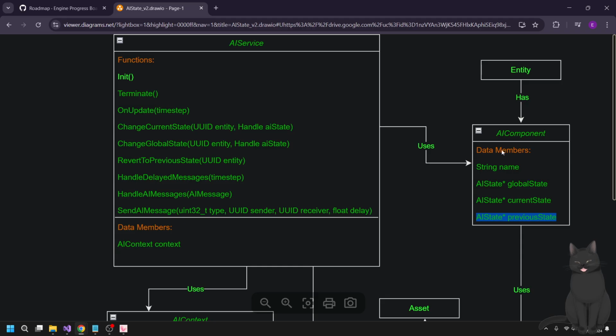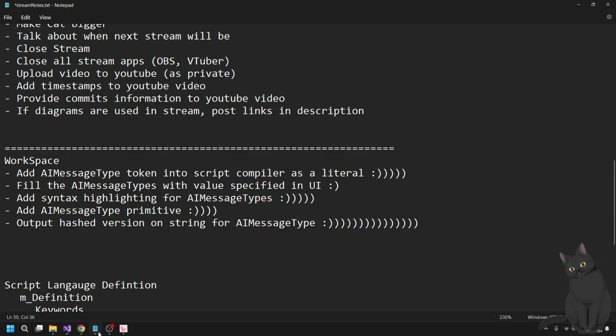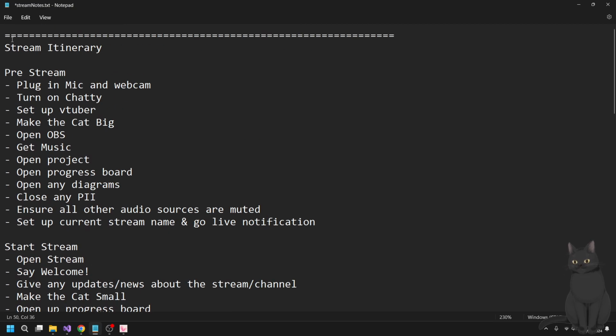So yeah, we're gonna go ahead and add the UI for this. So let's go ahead and start. Before I do that, I'm gonna take probably like a 5-minute break. I'm gonna walk around and just let my eyes kind of rest for a second. So yeah, I'll probably take like 5 minutes.